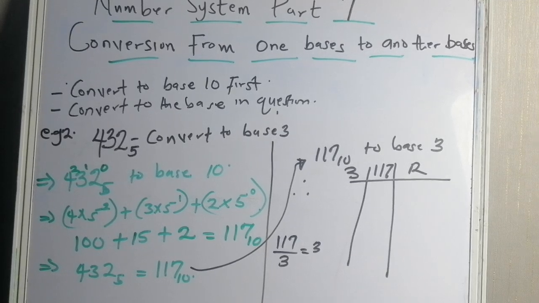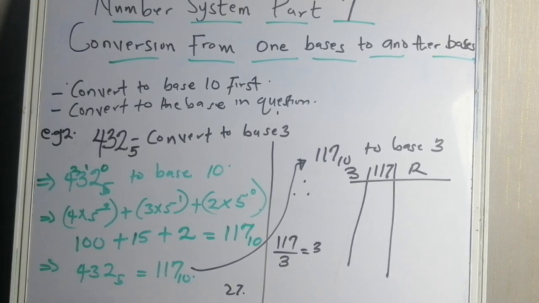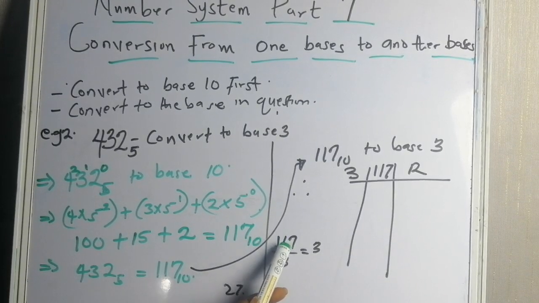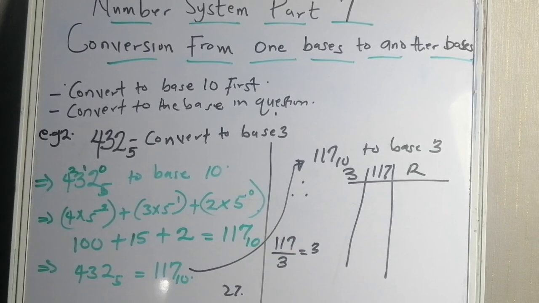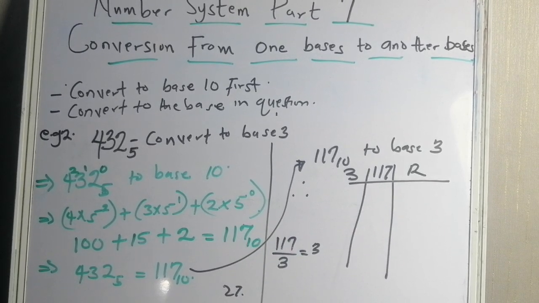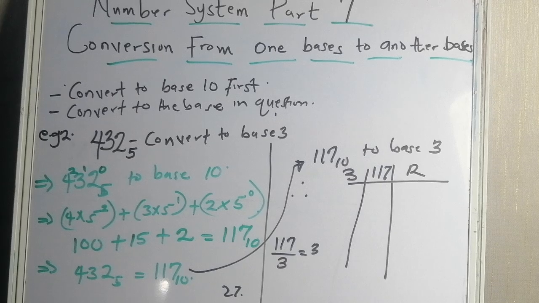So at the end of the day, 3 times 3 is 9, it will remain 2 for 11. So 2 and 27, that's 27. If you press your calculator, you'll get it. But if you're in the JAMB class, you should know how to do all this simple arithmetic, because JAMB class is not for babies, it's for matured minds.